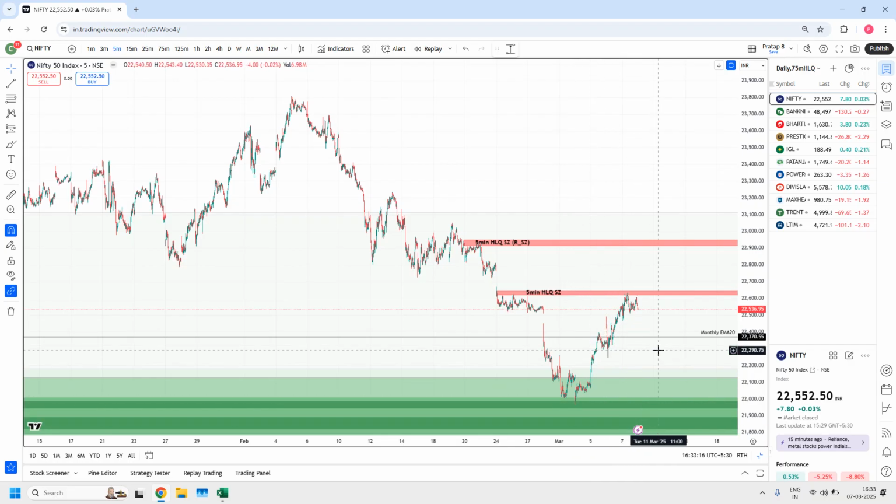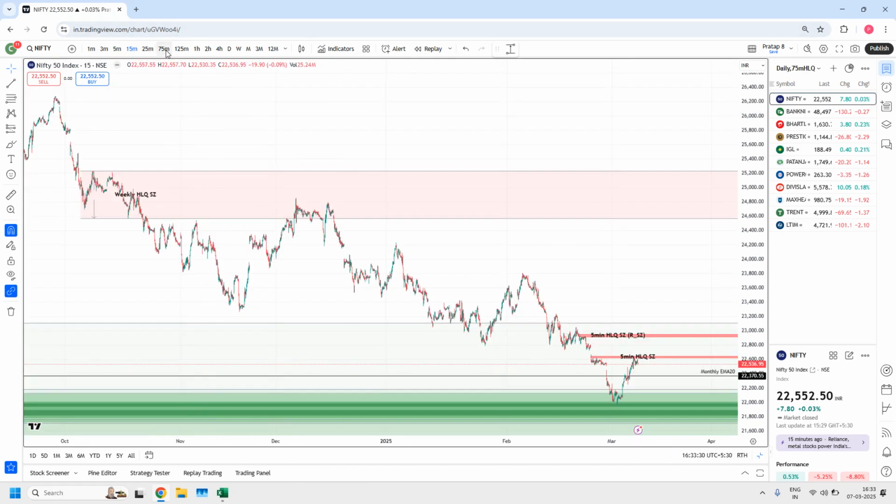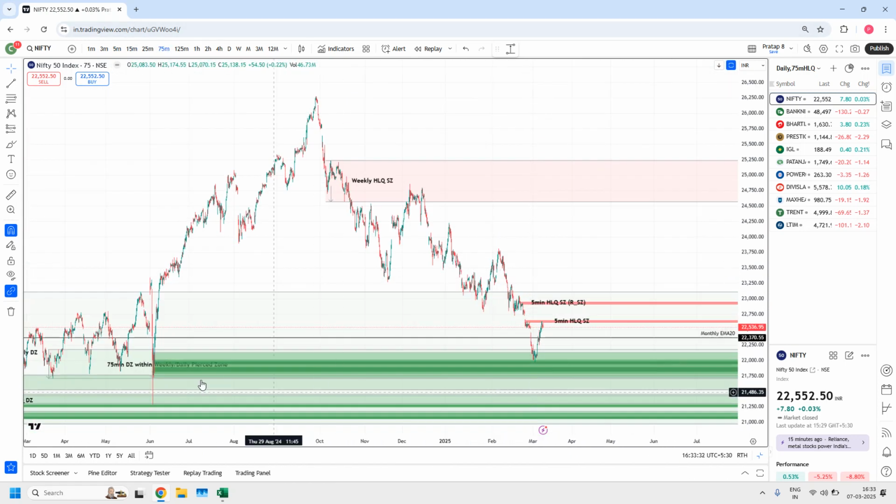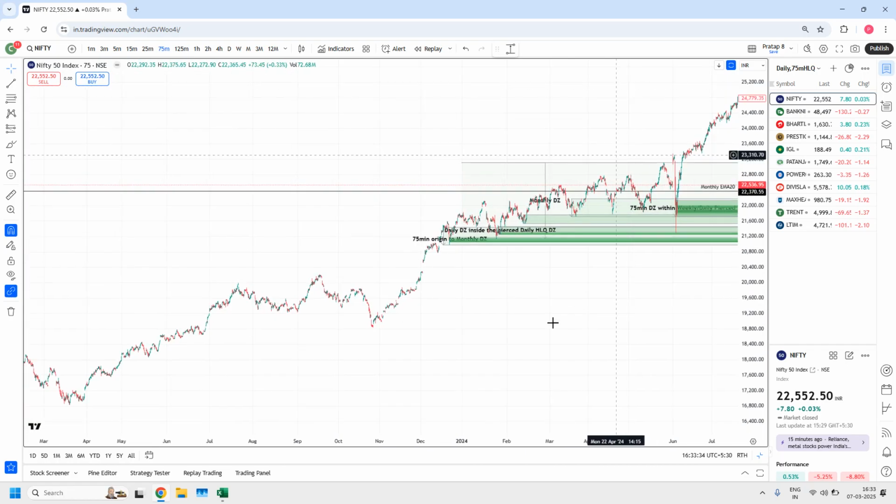This one again, it will push the market. Maybe next time it may further go up above this. That is one possibility. Or it may give you another 250 to 300 points, and then again it will come down. And below there are some more order flows, because more order flows are there below that.